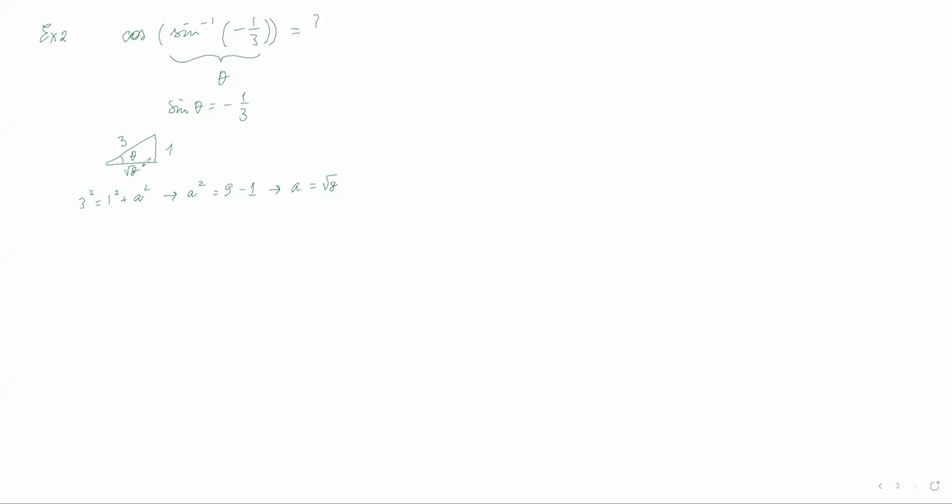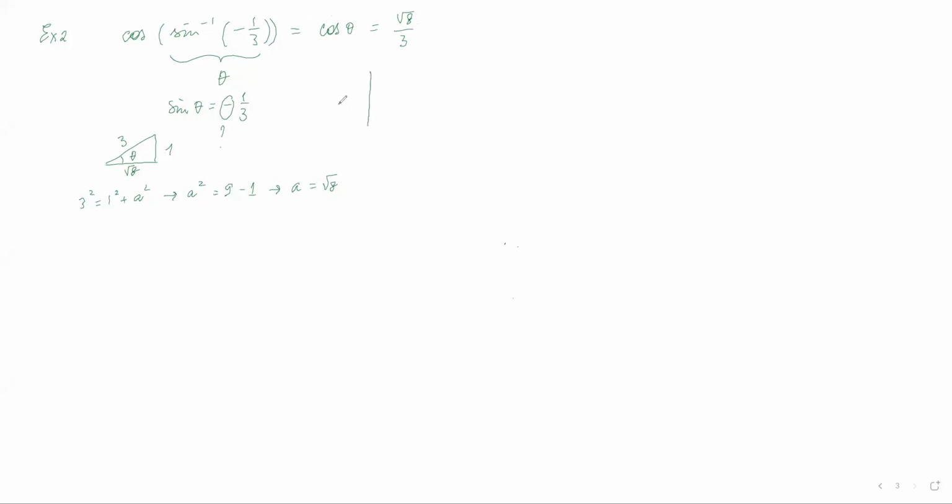Let me erase my question marks now, sorry, and write down what it's supposed to be here. So we do have cosine of theta here. What is cosine of theta in this triangle? Well, cosine is the adjacent side, which is the square root of 8, divided over the hypotenuse. We are almost done. Now we are going to talk about the minus. What should we do with the minus?